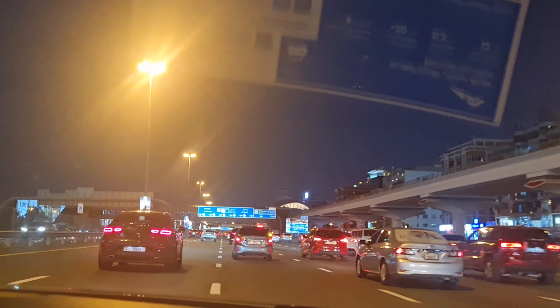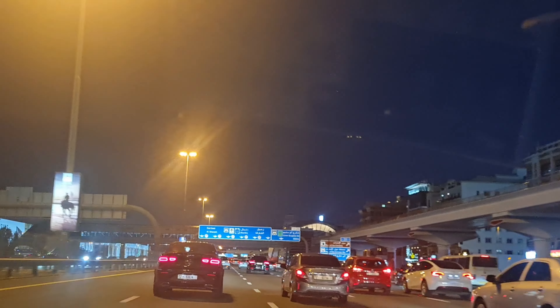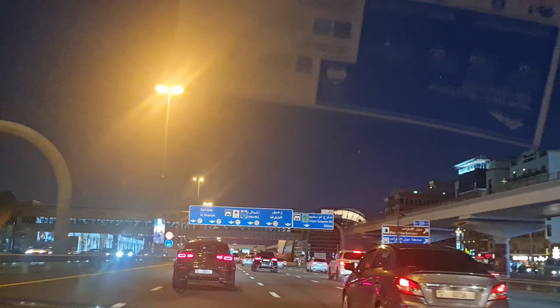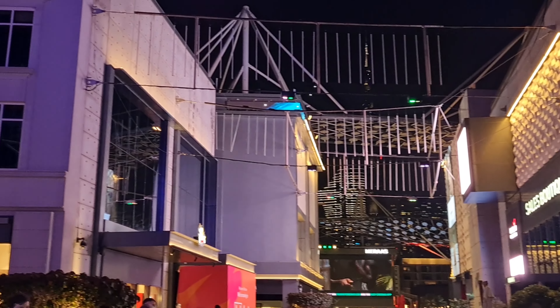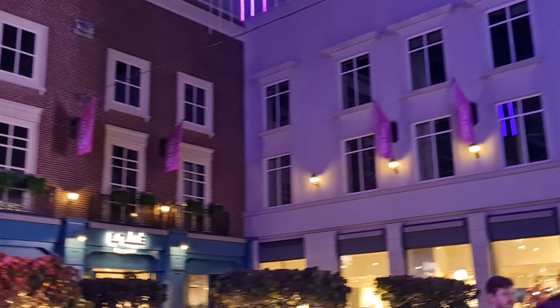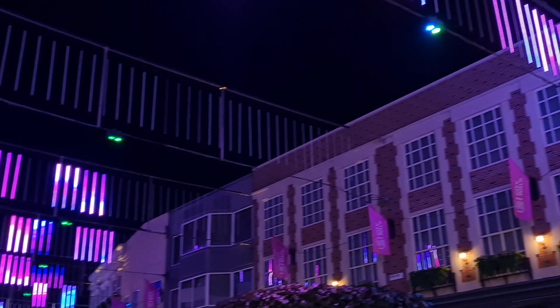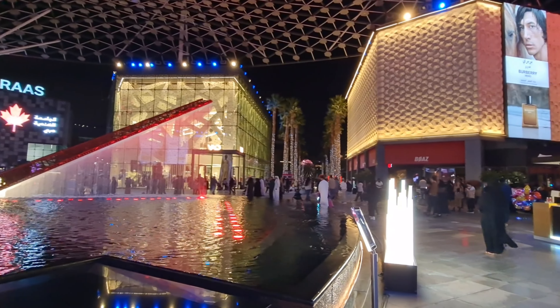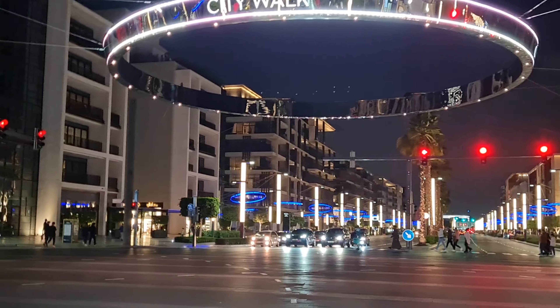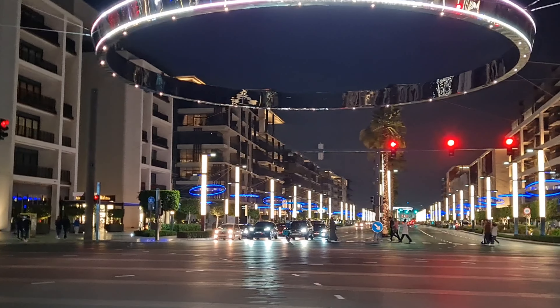After a heavy lunch we went back to our hotel, rested for a while, freshened up, and left again in the evening for City Walk. This is more like an open-air mall slash entertainment center with multiple shops and a stage where tons of performances happen — quite a lively atmosphere. They also have the Coca-Cola Arena where all the concerts take place. We mainly came here to see Quick Style perform.